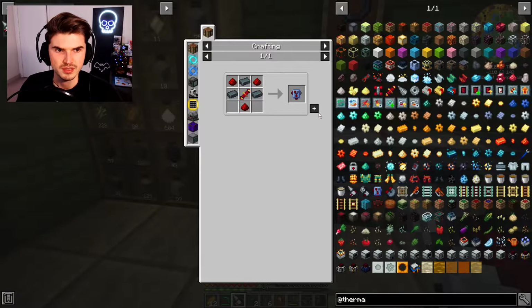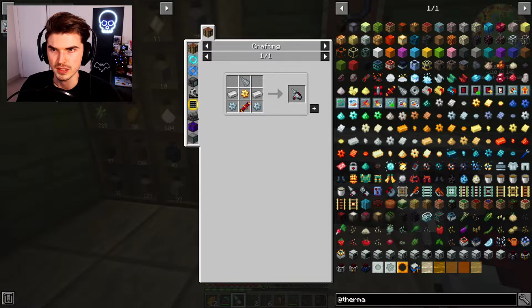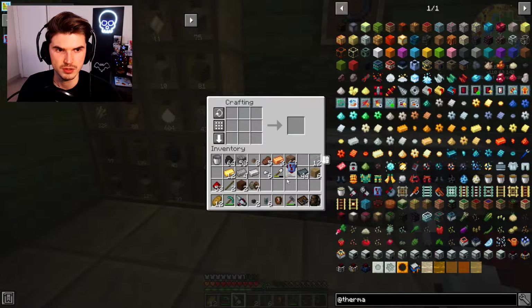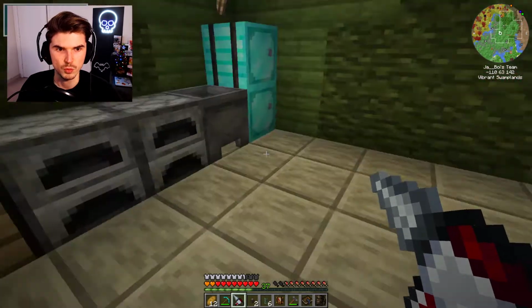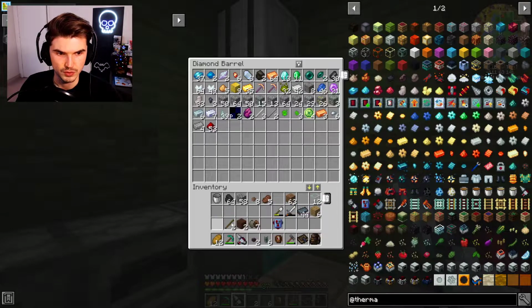But the other thing we could get is a flux capacitor, which all we need is one of these bad boys, and then we have all the lead that we need. So, just like so, we got our flux capacitor as well. So now we can store all of this stuff away in here, just like so.